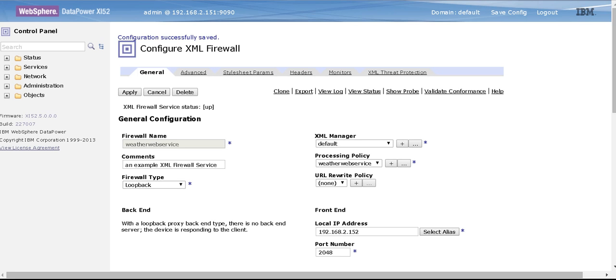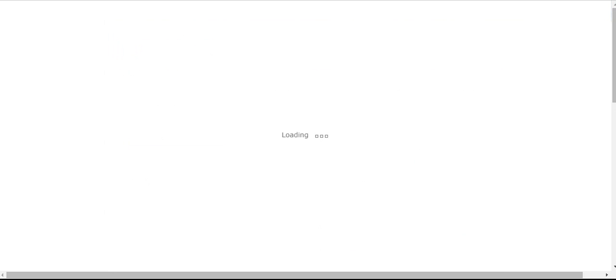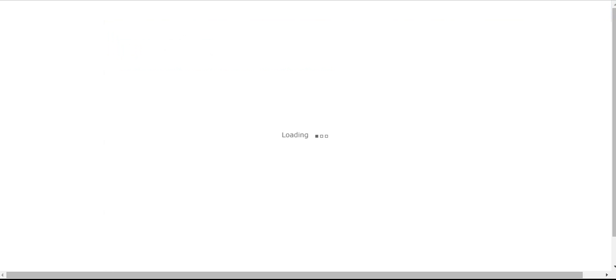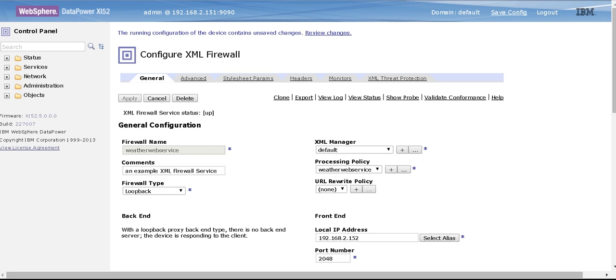Now you have to apply policy. Close window. Apply here. Save config.